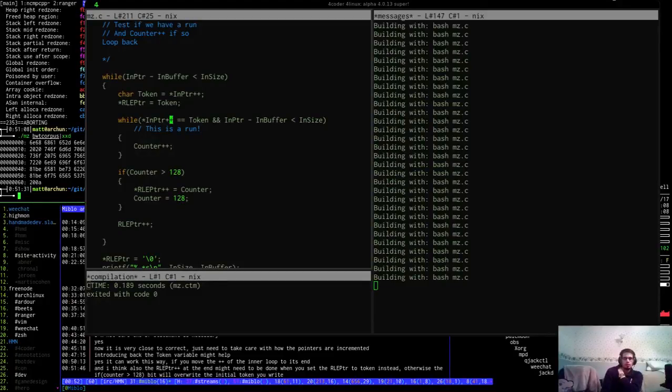Initial token, right. That might need to be done when I set the token up here.